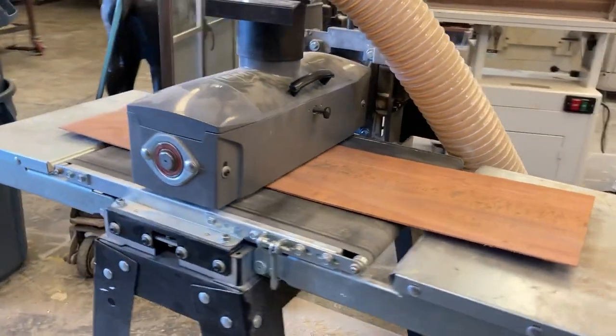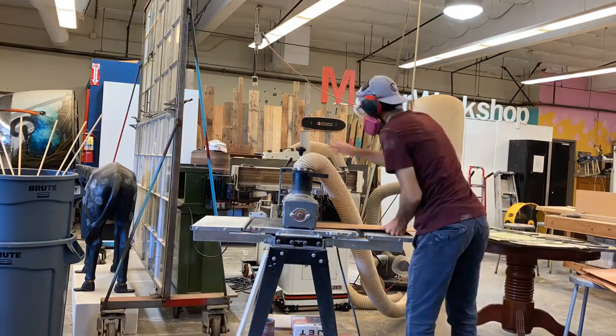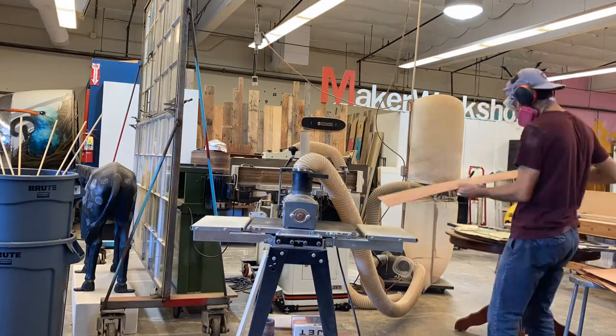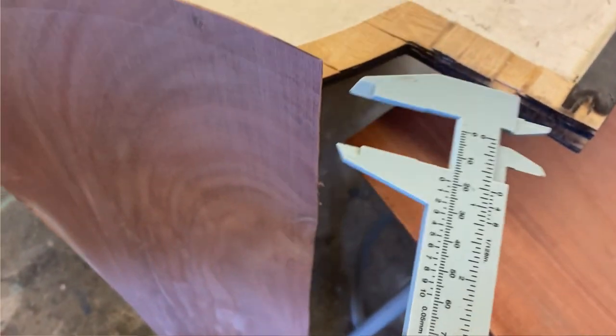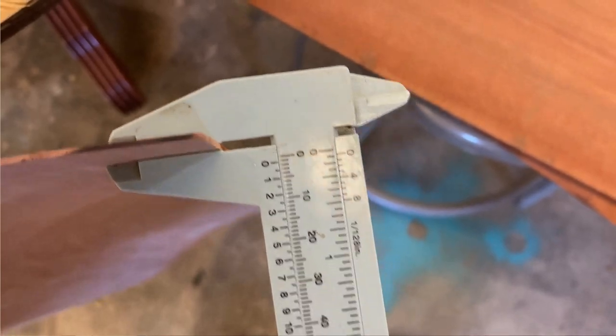So I took the sheets of wood and I trimmed them to a shorter length because they were originally pretty long, and put them all through a drum sander, which is a machine that sands the surfaces of what you run through it and helps you achieve a nice even thickness. I ran all these through the machine until they were about 1/16 of an inch thick, and now I felt a lot better about trying to dry out the veneer.